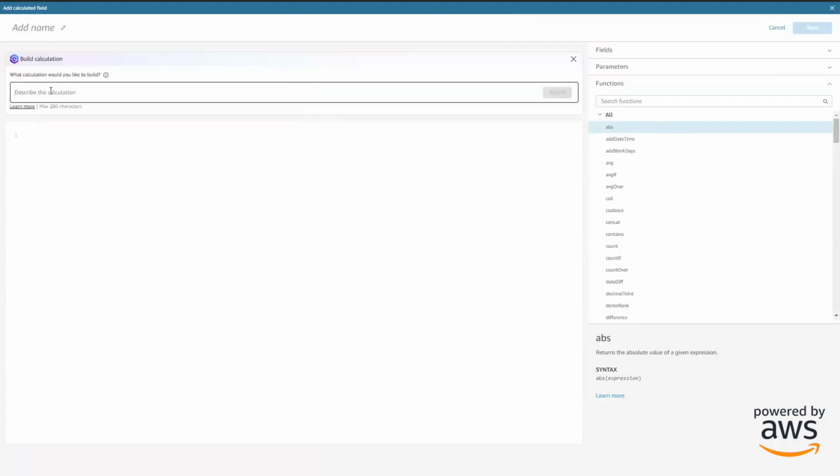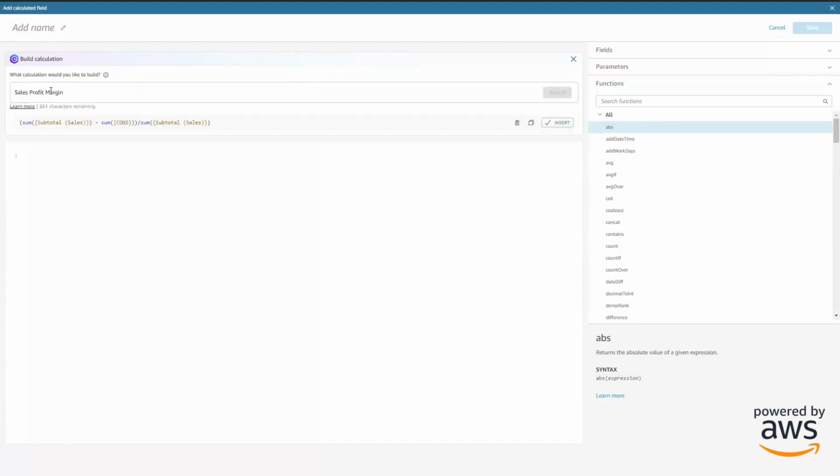So this is our first leveraging of Q here. We're going to just say that we want to have the sales profit margin as a new variable. And Q will actually recognize this profit margin and recognize the formula, because a profit margin is a fairly common metric for people to use. So it actually suggests a formula that has the total of the sales minus the cost of goods and services divided by the subtotal of the sales. And that is the profit margin calculation that we want. So we will accept that formula that it's recommended, and we'll insert that as a variable.